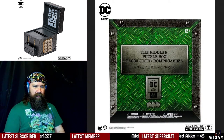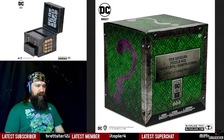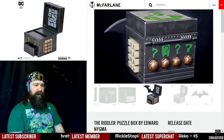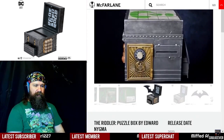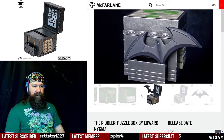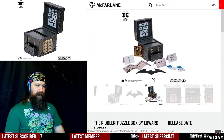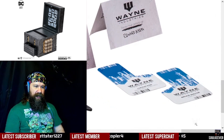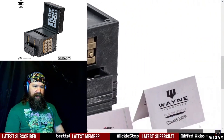The Riddler puzzle box — Edward Nygma. There's the box, that's definitely what it looks like. It's going to come in a standard cardboard box — a great surprise, I suppose. The batarang goes in that little drawer there — it folds up and goes into that drawer, and you solve all the puzzles to get to it. This is one of my favorite pieces of Batman merchandise in a while. There are Wayne Industries cards for Lucius Fox and Bruce Wayne right there, and those probably go in one of those card slots on the box — which likely has something to do with the bank puzzle.